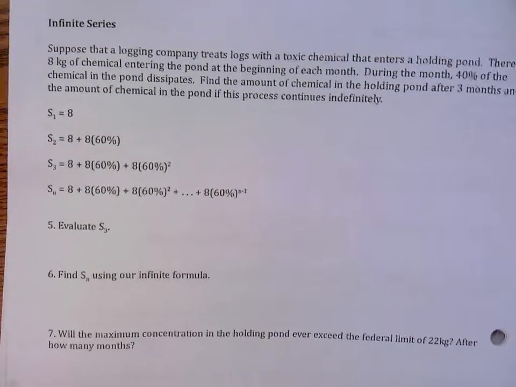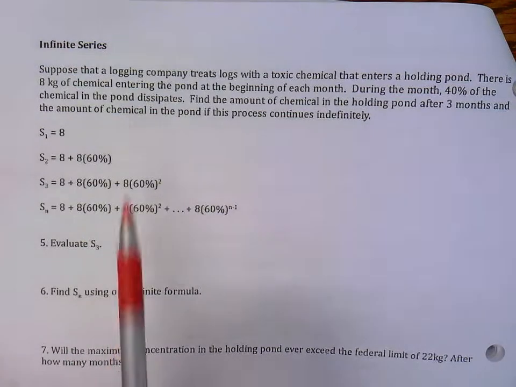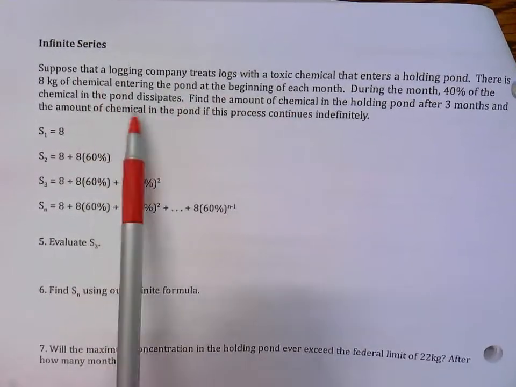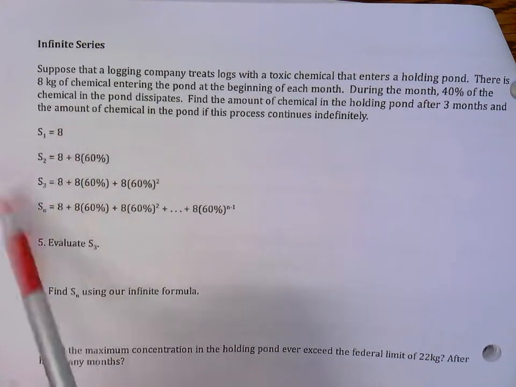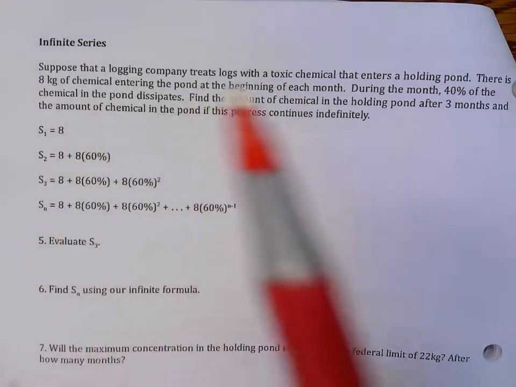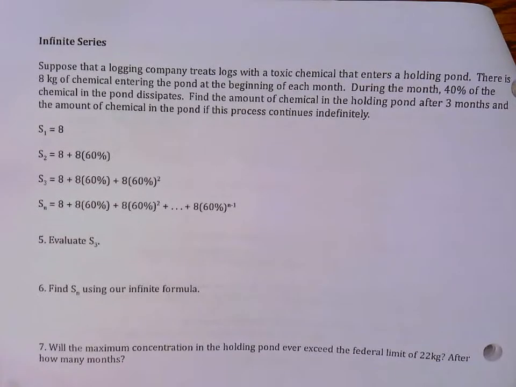Okay, here's one more application I want to take a look at. And then I'm going to have you do some practice on 511. This is a chemical treatment that is going into a pond, or some of you have a pool, right? So you shock it with chlorine every couple weeks or whenever it is to keep the chemical level at a certain amount. People treat their fish tanks, so that whatever, it's not chemicals, but I don't know, nitrogen, whatever elements you need for your fish, they treat it once a week, and they know how much is coming out of the water and how much they need to put in the water. Same thing, you don't want to shock it with too much chlorine or too little chlorine.